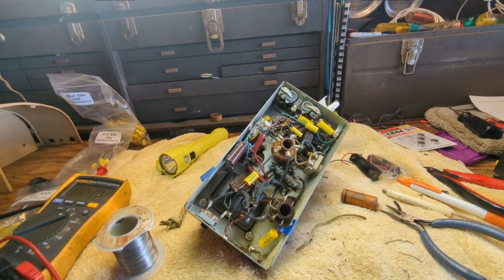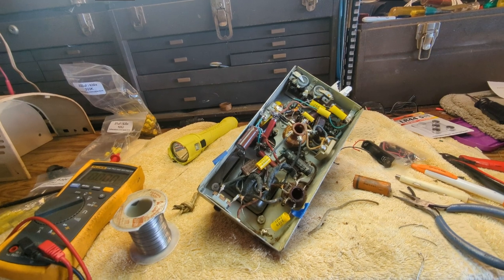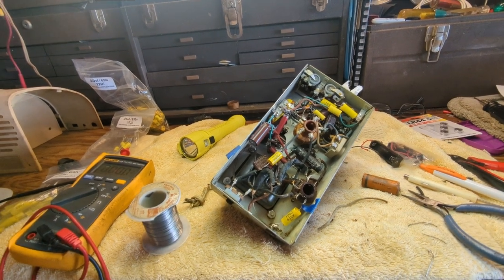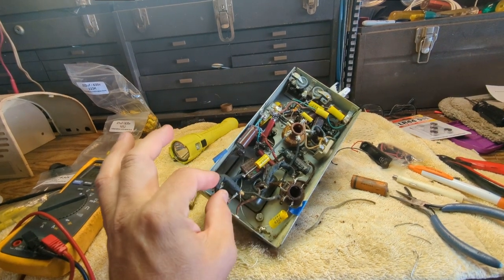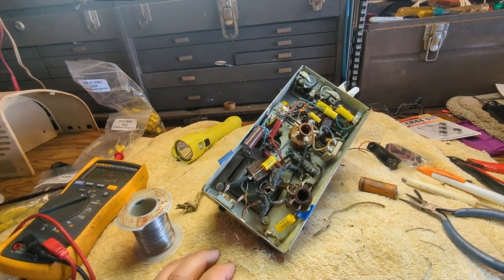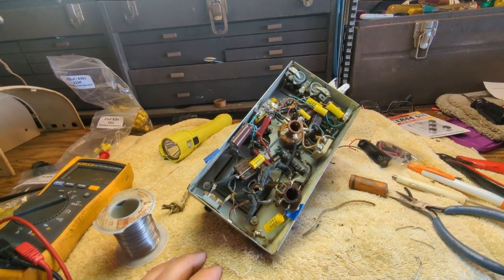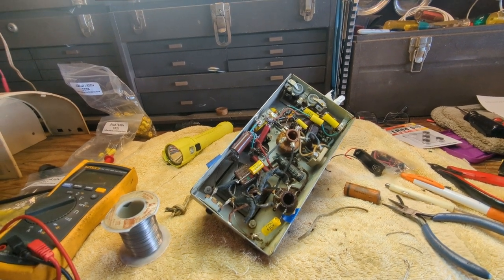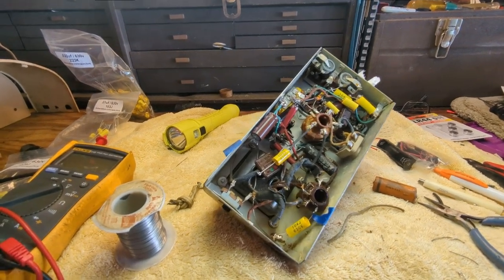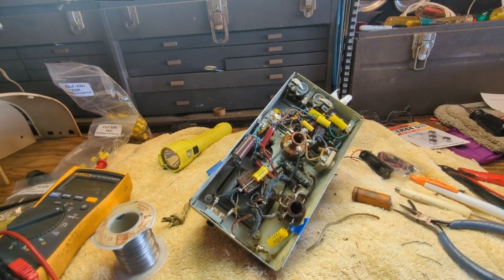Just out of curiosity, I want to see what happens when I fire it up with the originals and see if I have any sound at all. Probably it'll be very dim, if at all, or very quiet. Do need to replace the cord. The original one, of course, is long gone. And I will do that. And I'm going to bring this up on the Variac just to make sure it works and nothing's going to explode, which I don't think it will. We already know that the other unit, the nurse head unit, works. And so I'll bring it back in here.